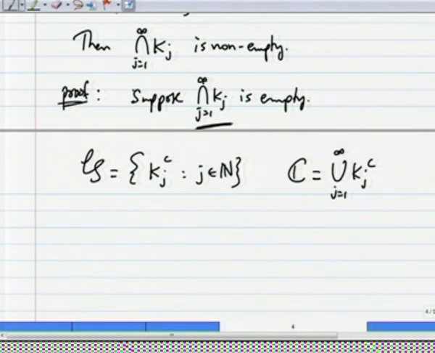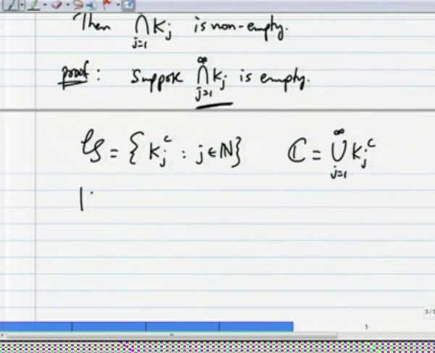So, when you take the union of all the complements, you are going to get the whole of the complex plane. In particular, K_1 is definitely covered by G. G is an open covering for K_1. So, K_1 is contained in the union of K_j complement, j equals 1 through infinity.